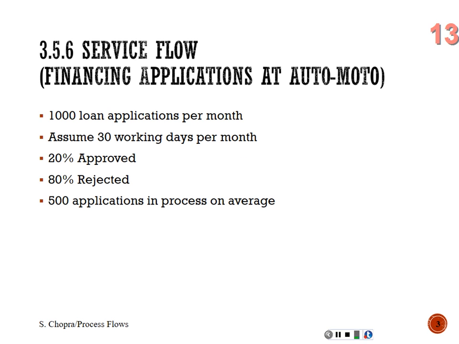So we're going to jump right into it. Until last year, we're going to use this example. AUTO-MOTO, what we'll call Process 1, Financial Services, processes each type of application individually. They're a loan processing company, and they get on average 1,000 loan applications per month. So loan applications per month makes it what? I'm going to start with Emily since you're looking at me. Throughput, inventory, or flow time? Throughput. There you go. Loan applications per month. We're going to assume that there are 30 working days in a month. 20% of those loan applications are approved, 80% are rejected, and there are 500 applications in the process on average. Scotty, what does 500 applications represent? Isn't that inventory? It's inventory, right?